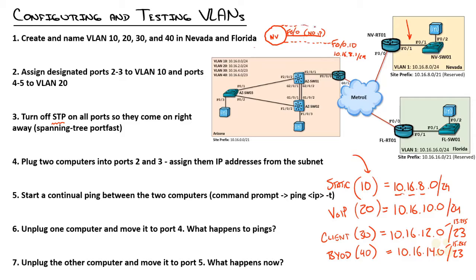And then right there, Fast Ethernet 0/0.20 will be the default gateway for 10.16.10.1. Hang on, let me make sure I'm getting it right, because we've got VLAN 20. Now, I know we're just doing computers. We're moving computers, it's not voice over IP. VLAN 20 is just a name, so we can put whatever we want into it.